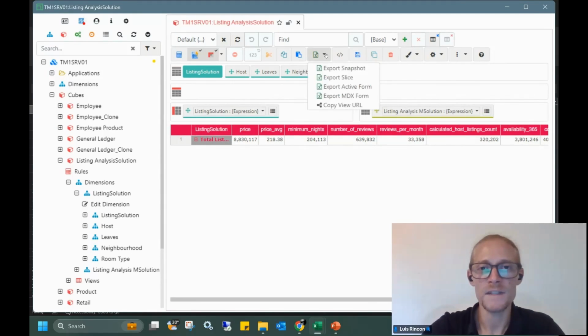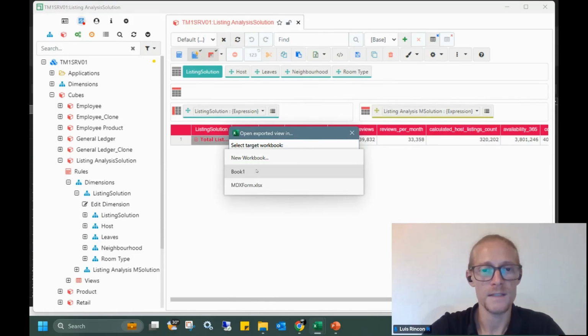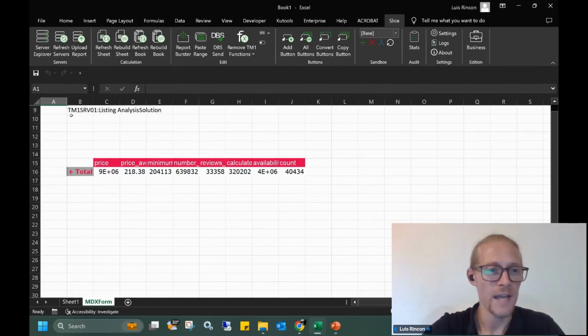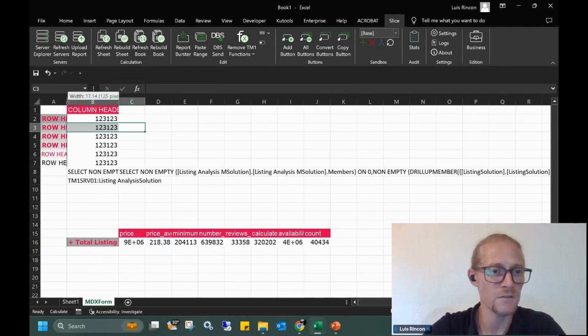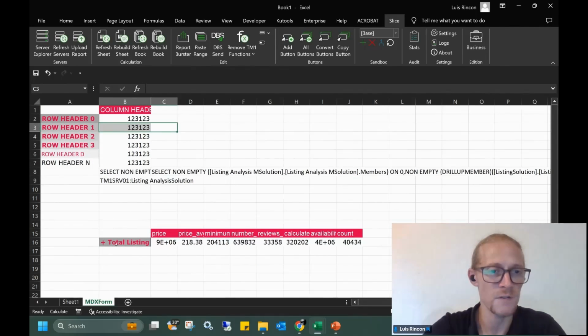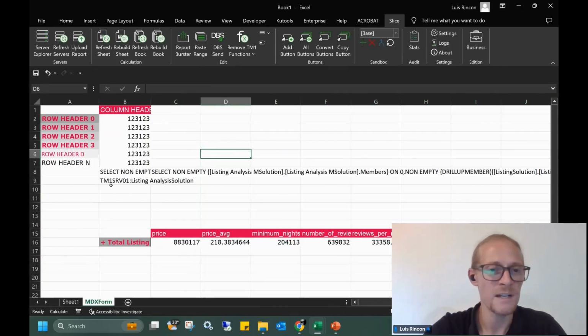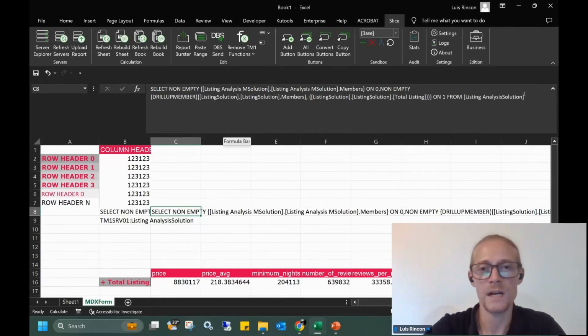The first thing I'm going to do is right-click and go into Export to MDX form. Let's export that into my Book 1. Click OK, and here I am. Next to the remove TM1 functions button, there's a little toggle to show the format area, which is quite similar to active forms. Let me expand this a little bit more. There you go, and here is my first MDX. This is automatically generated by Slice.